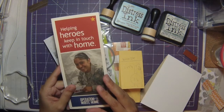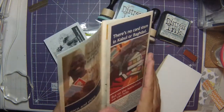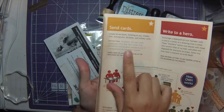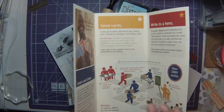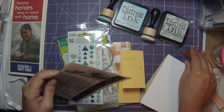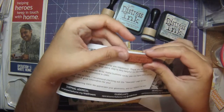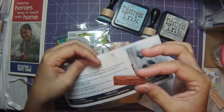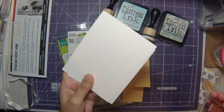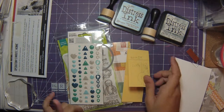We decided to pick an Operation Right Home card sketch to follow, so I got on their website and got more information. They have some rules: use no glitter, make it an A2 sized card, and handmade only. You need to put $1 in when you send in your box of cards, but they give you an Operation Right Home stamp to stamp the back. It just helps them when they start to sort and organize. It's one less thing that they have to do to show that it is an Operation Right Home card.